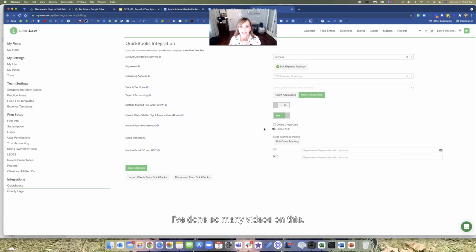I've done so many videos on this. One of the beauties of using LeanLaw is you can use Gravity Legal, create an account. It's very automated. You can have the client pay the credit card fee or you can absorb the credit card fee. So much versatility here. If you're getting a payment to trust, Gravity Legal will put it in trust and keep you compliant with the fees for the credit card being booked over in the operating. Great, great software. Highly recommended, especially if you're using LeanLaw. They work really well because it's just incredibly integrated inside the system.